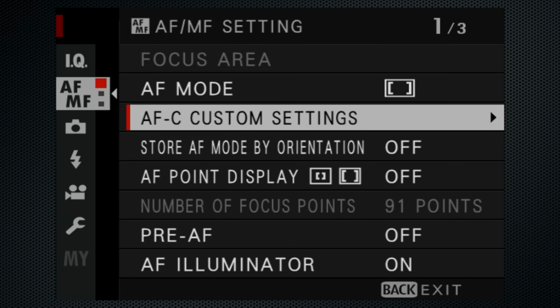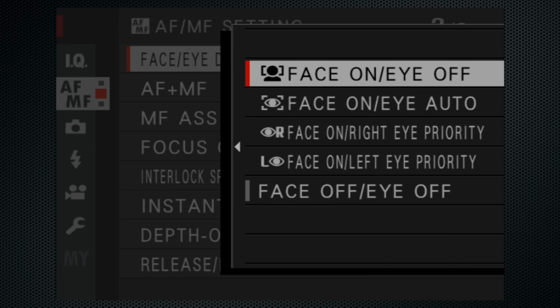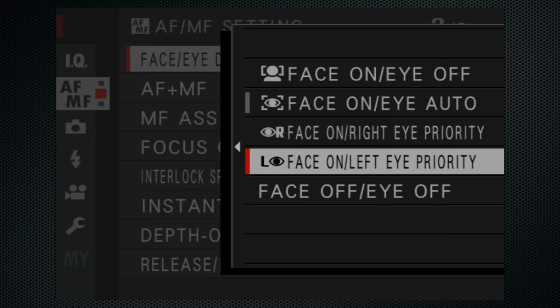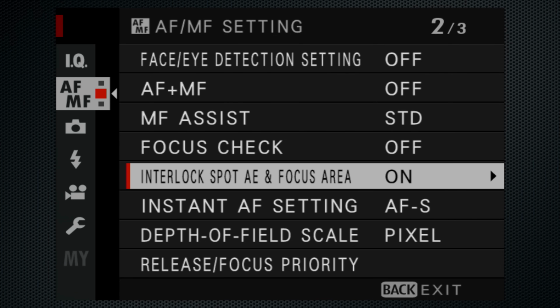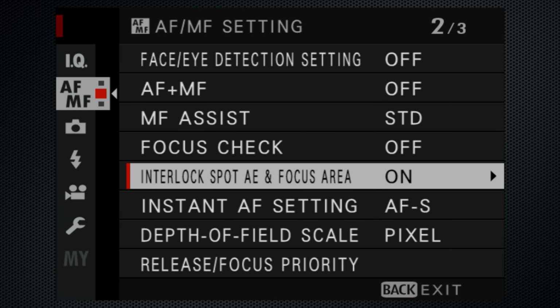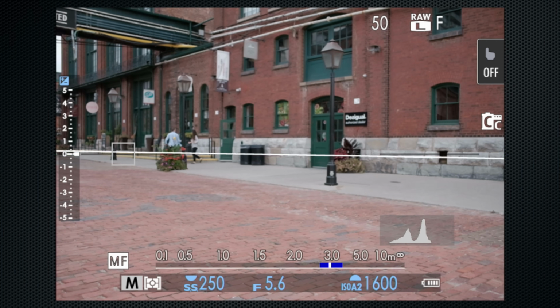Scroll to the second page of AF/MF options for face detect. The options here include face only, face and either eye, or priority for a specific eye. Again, I did not find this to be as reliable as I'd like. If you're using spot metering, focus and exposure spot can be interlocked, useful for bright objects in dark scenes or vice versa. Fuji supports manual focus better than most.